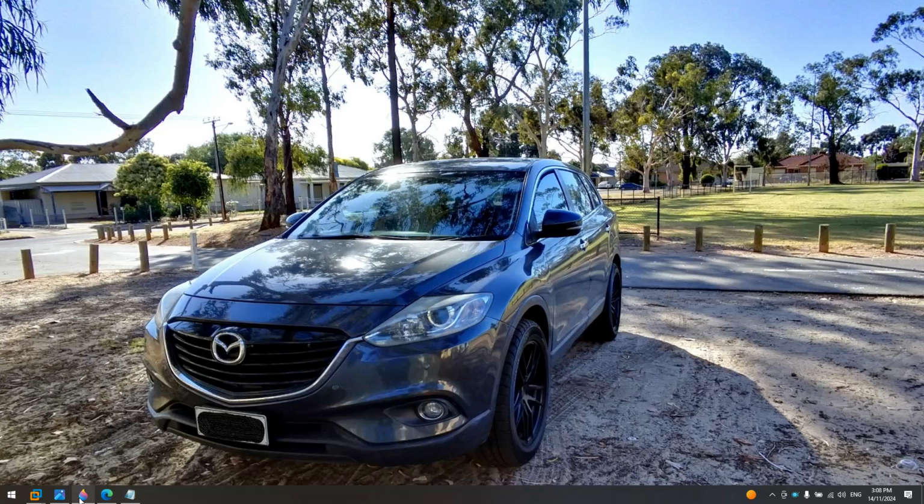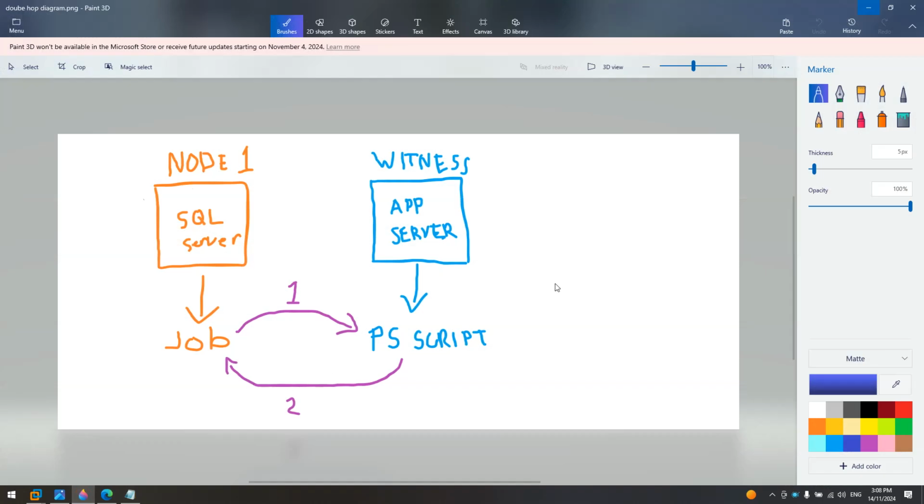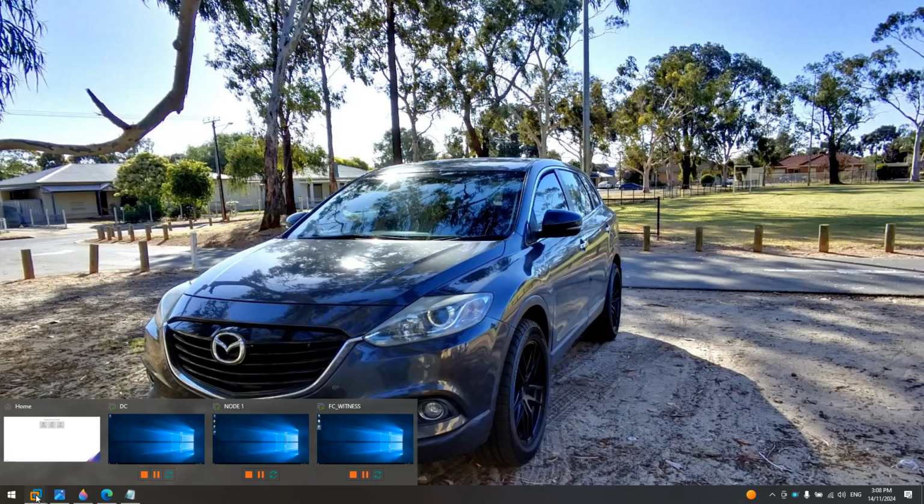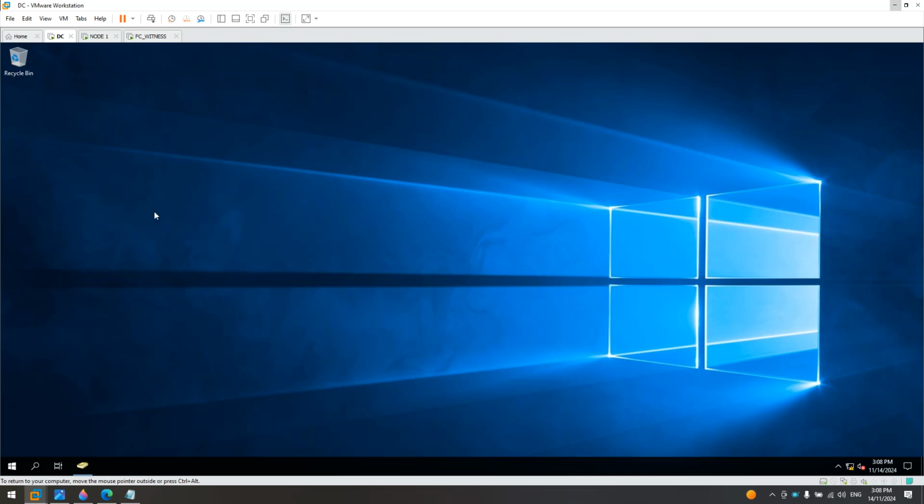Here I illustrate the diagram of the issue. Here, Node 1 is my SQL Server. In my current setup in VMware Workstation, I have three nodes. One is the domain controller. I have Node 1, where the SQL Server is installed.